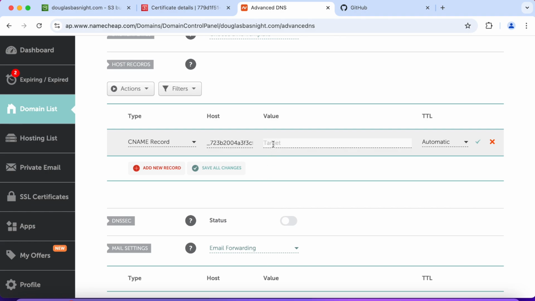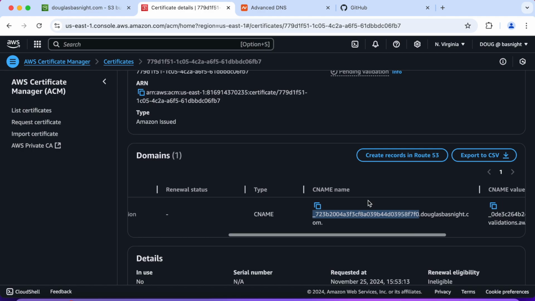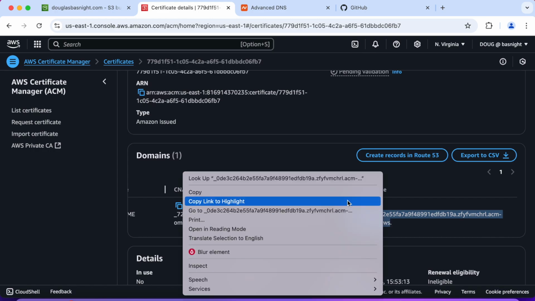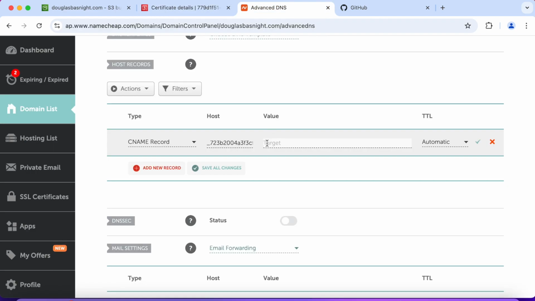Okay, and for the value, let's go back to Certificate Manager, and under CNAME value, we want to copy and paste everything after AWS but before the dot. So let's copy that. Let's go ahead and paste that in the value. And TTL you can leave automatic.